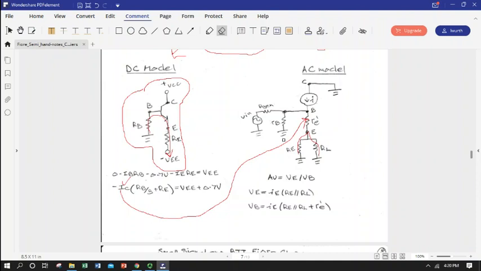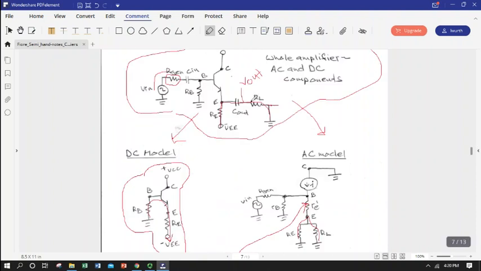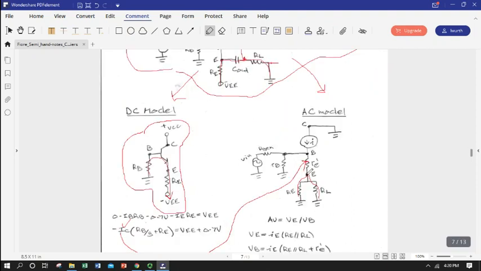So speaking of gain, how do we define gain? V out over V in again. Well, V in is V base, just like it was in the common emitter mode. But in this case, V out, let's see, where are we taking the output? We're taking it at the emitter. So V out is right here, which when we short the coupling capacitor is at point E. So here's point E. So how would we define the voltage at point E versus ground? Well, it's going to be the emitter current flowing over the parallel combo of this resistor, R big E, and R load.